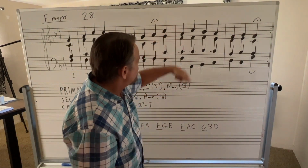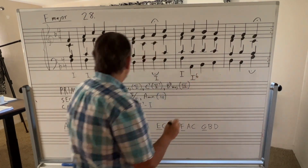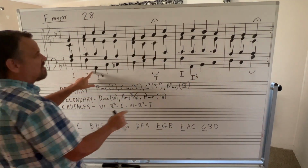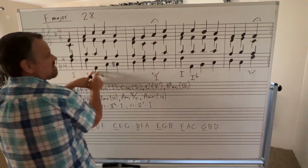Let's see, F, A, C, this is another one here. And that's in first inversion, just like this one here. In fact, it's the exact same chord as this one here.